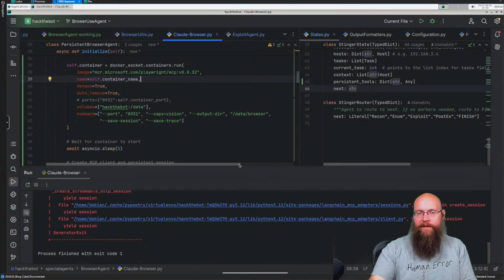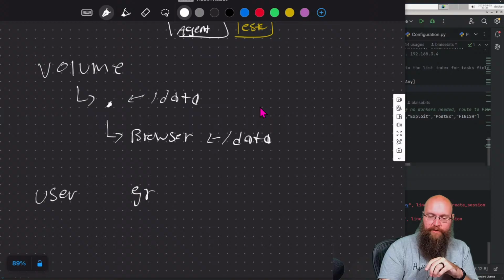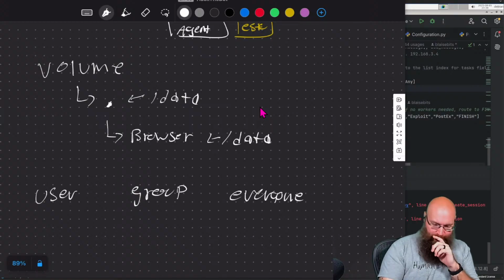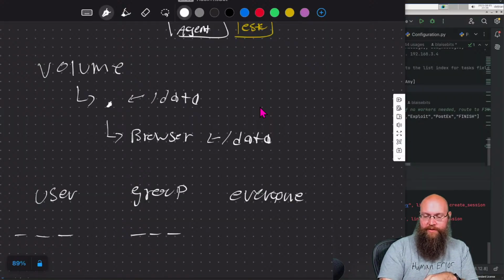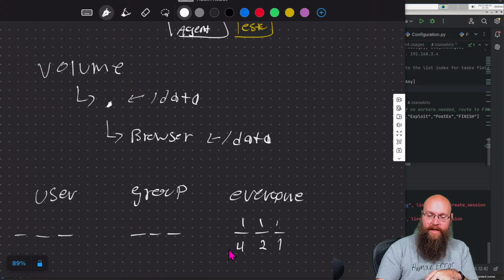And so for anybody who's wondering what we're doing with that: in Linux permissions, you've got 3 sets of permissions. Usually you've got the user, and then the group, and then everyone. Each of those has its own set of octets, so we've got a read, write, and execute set in here. That's all in binary, right? So this is the 1-bit, that's the 2-bit, that's the 4-bit. If you turn all of these on, that's 1 + 2 + 4. So if we want read, write, and execute permissions turned on, this becomes a 7 right here.